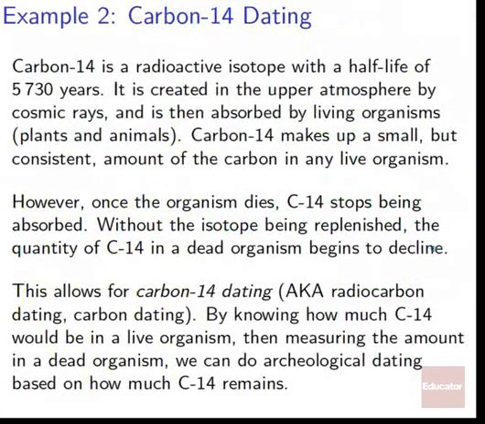Second example, carbon-14 dating. All right, so first we're going to talk about the idea, and then we'll actually work on a specific problem. Carbon-14 is a radioactive isotope. So a radioactive isotope is an element that is an isotope, that is one version of an element that breaks down over time. It decays into something else.